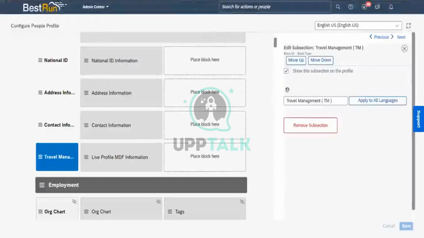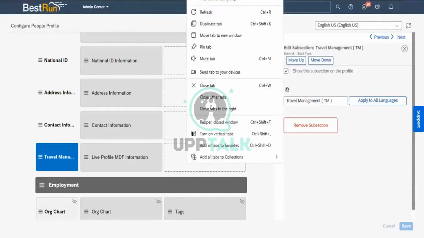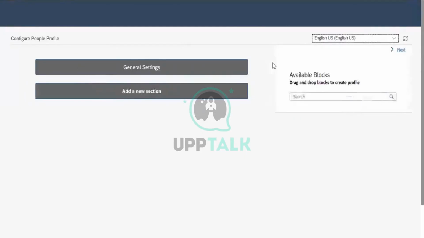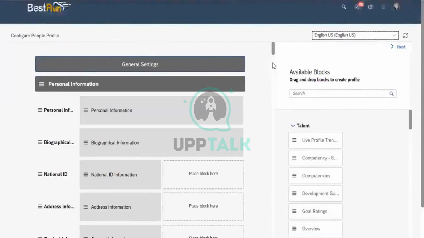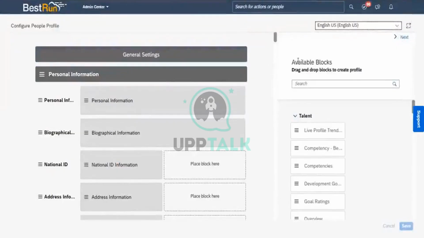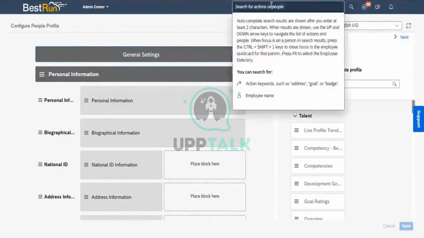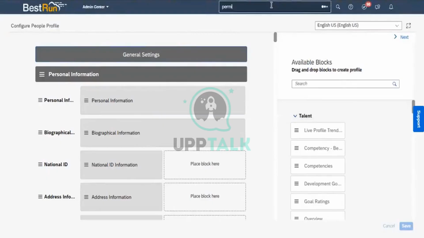How will we give the permissions? For that, I will again duplicate the screen, and I need to go to the permission rules.